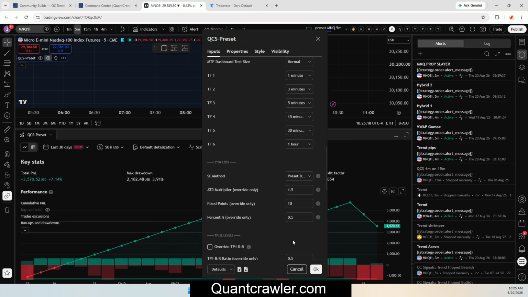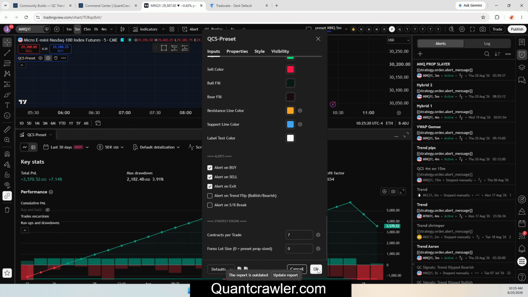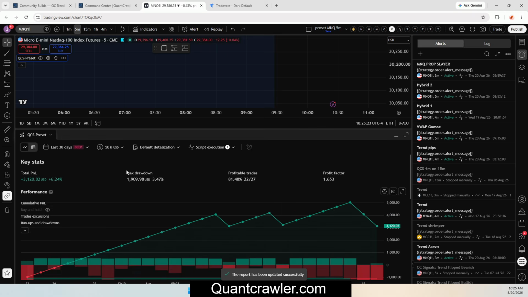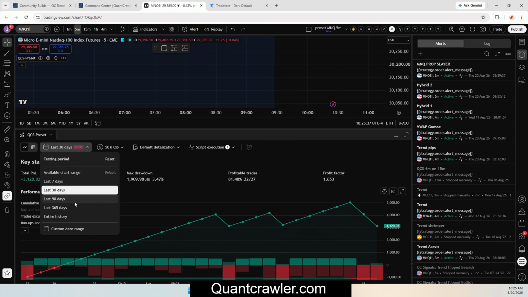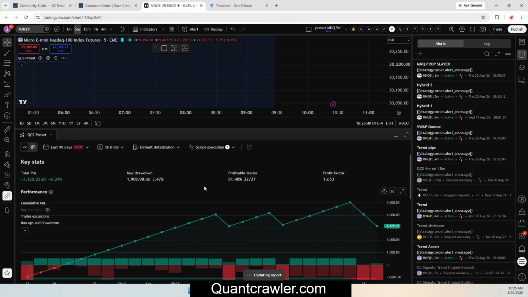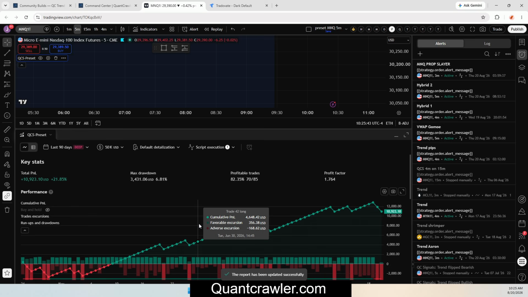I'm trying to show a good example here. Okay, if you ran this on 7 contracts in the last 30 days from today, you would have passed. You would have been very, very close to max drawdown and blowing the account, but you would have passed. Big risk of losing, because this is just a 30-day sample. We don't know what's going to happen in the future. We don't know how everything will play out. In the last 90 days, 3,400 drawdown. You would have blown an account. Maybe you would have passed and got a payout. Possible.